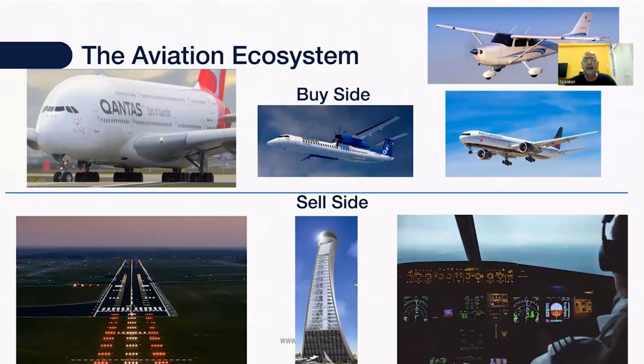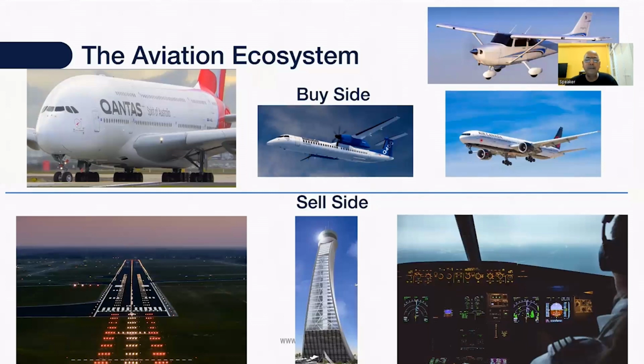Now, there is no term as buy side and sell side in the aviation ecosystem, but I have invented this just to explain to you. So on the buy side, let's keep all the aeroplanes, various types of aeroplanes. On the left, there is Airbus A320. Then there are small Dorniers. There is Airbus A320. And then there is a small, private, not a jet, just a Fokker kind of a plane.